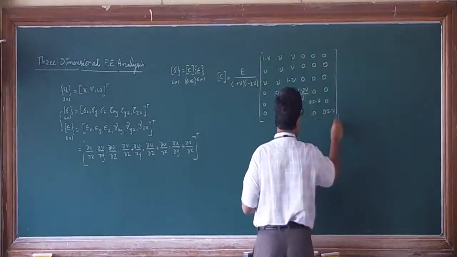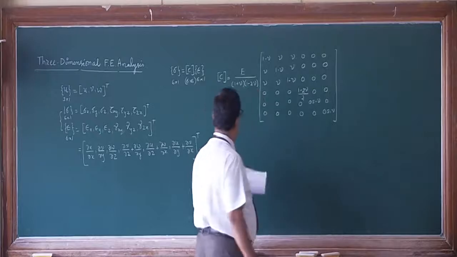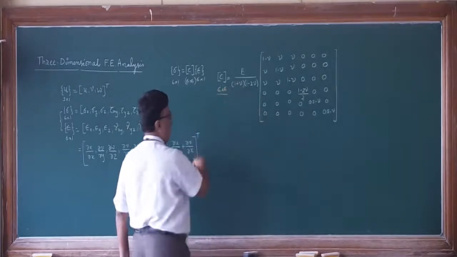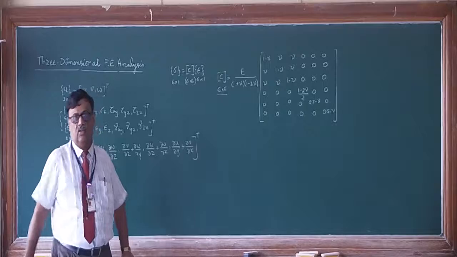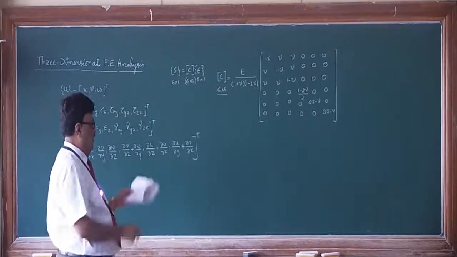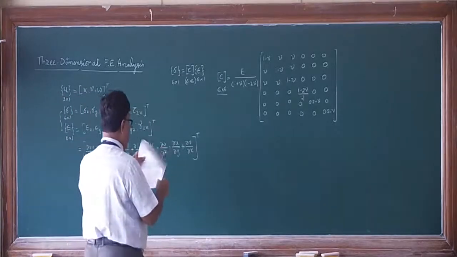See, this is what is called the material property matrix, which is of 6 by 6. So when this is multiplied to the strain components, 6 strain components, we are going to get the total stress, 6 stress components as far as this is concerned.